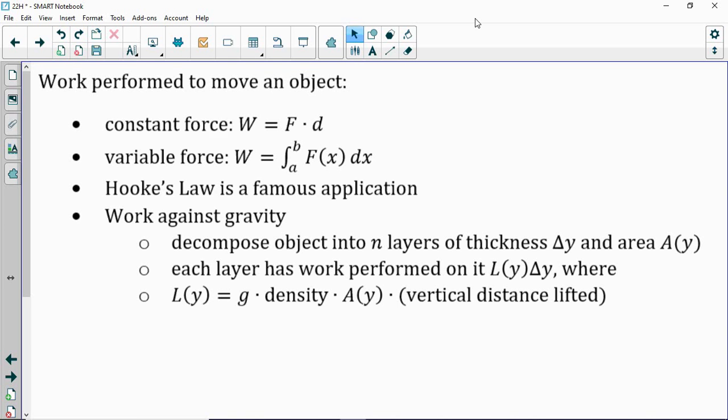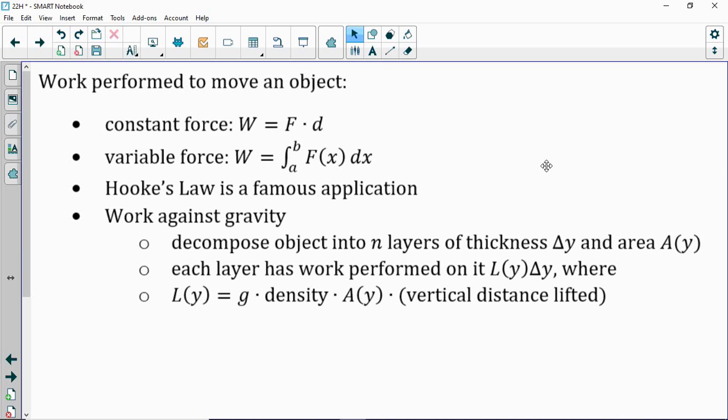What I have on screen now is just some further applications of this topic into the realm of physics. Depending upon your background, you may have studied force to move objects. However, most likely you were dealing with constant forces. Well, guess what? You can extend this idea in the same way to deal with variable forces, and then you can do more and more complicated things as you see here.